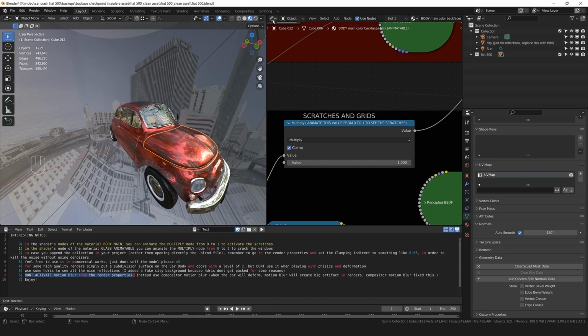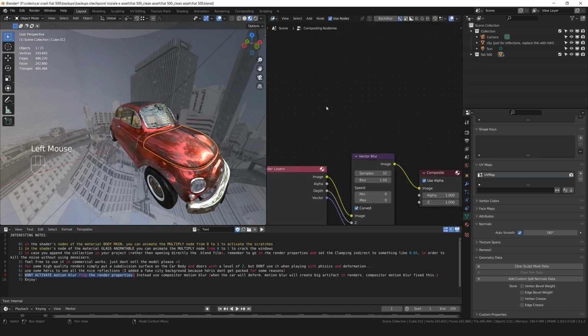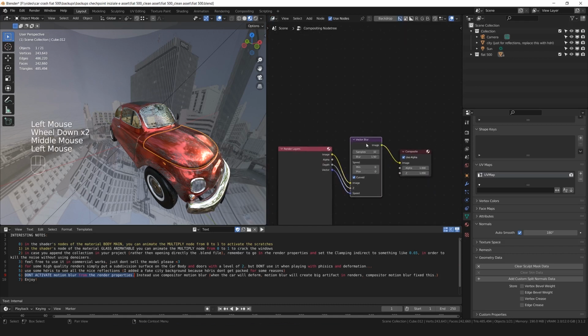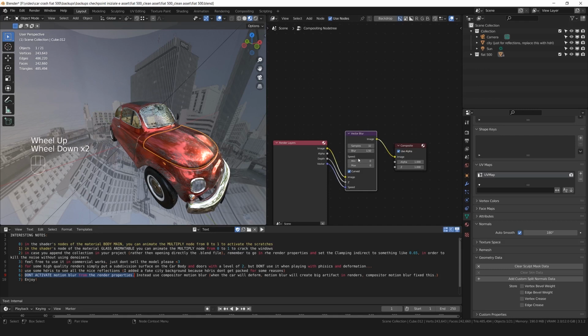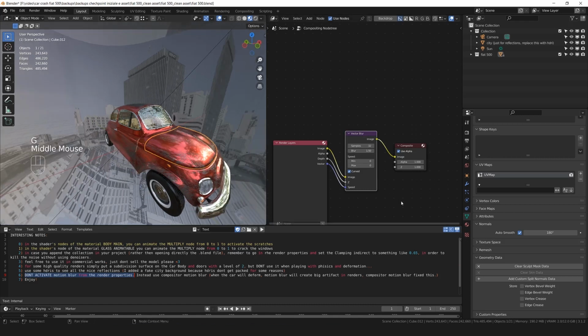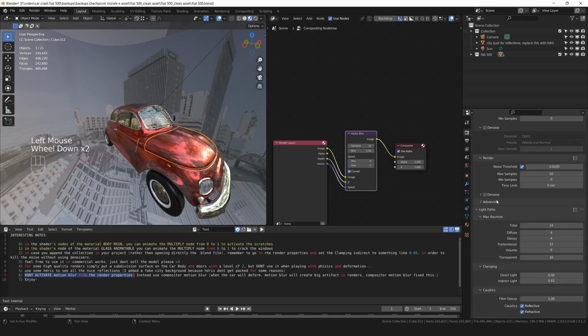So, a simple fix for this, in poor words, is to go in the compositor and use the motion blur from the compositor. I already set that vector blur in the compositor, so you have to do nothing. When it will be the moment to deform the car, to destroy it, and when you try to render, you will see a proper motion blur without any glitch or bug. Just be aware of this problem so that you don't activate the motion blur from here.